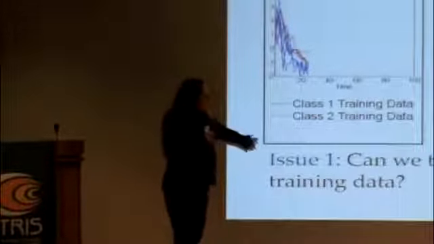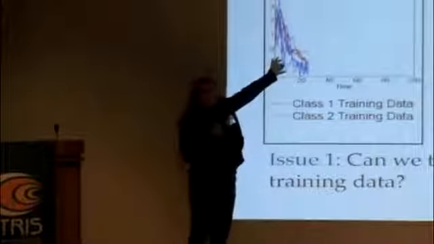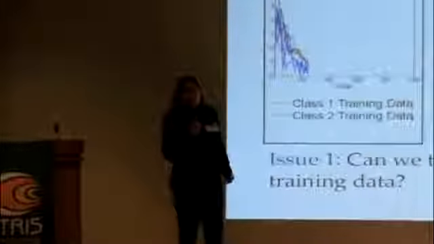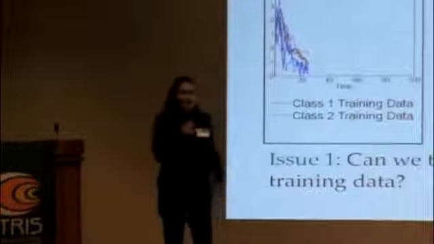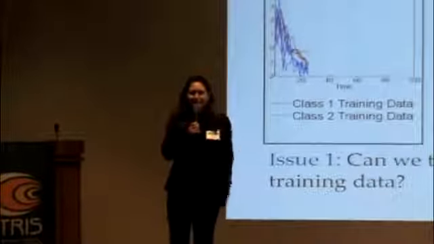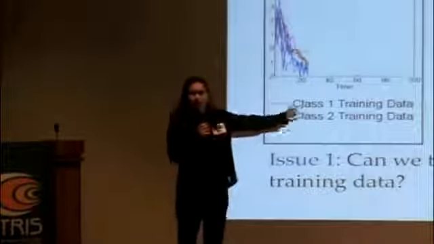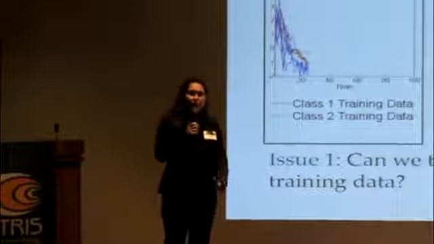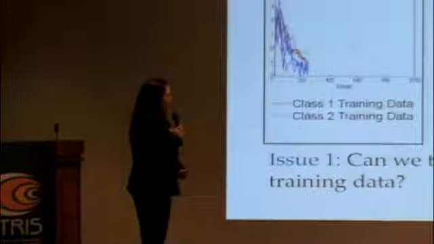Okay, so the first issue is we do have the future of the training data. Can we use that to our advantage? It's not necessarily intuitively clear whether you can, because you don't have the future of the test data here. But I'll show in this talk that yes, in fact, we can get away with taking advantage of that.